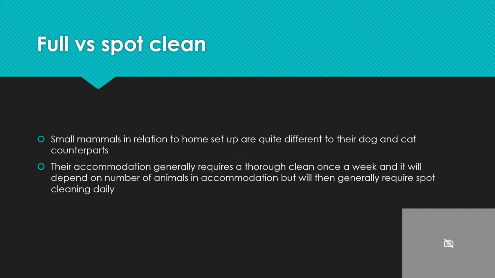So it is normal practice for dog and cat accommodation to have a full clean once daily and then spot cleaning throughout the day. But it might be that we move it to every couple of days in relation to our small animal patients, so that we're not causing undue stress or strain on them, but that we're ensuring that their accommodation is clean, and obviously consideration of their particular condition is vitally important too.